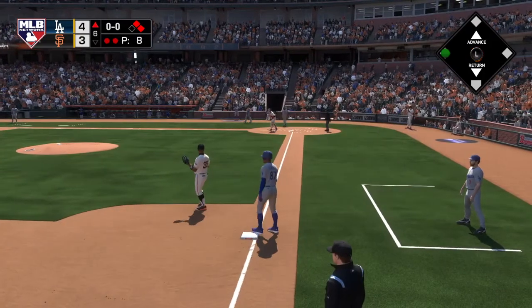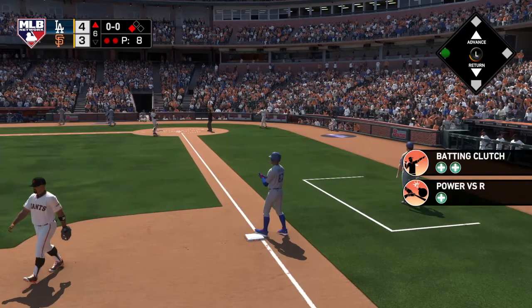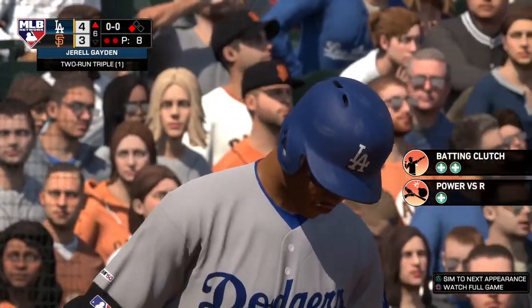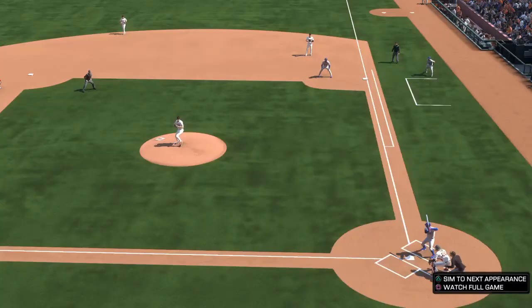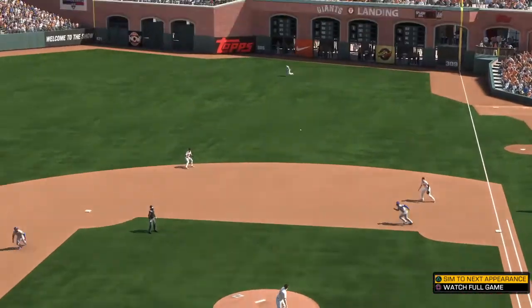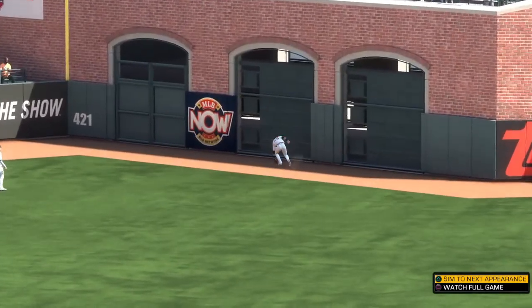And not in time as the second run scores. Got a way to square up on the ball. Here's another look at it right here as he drives it right between the two outfielders heading towards the right center field wall. He was flying out of the box, so I think he was thinking triple all the way. By the time they get it back in, he's safely at third.